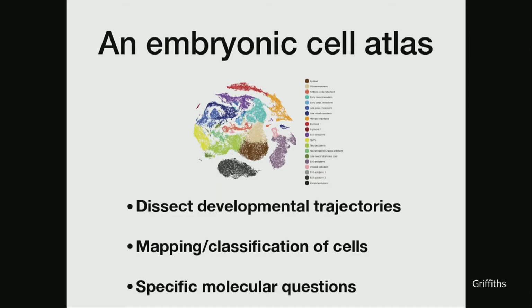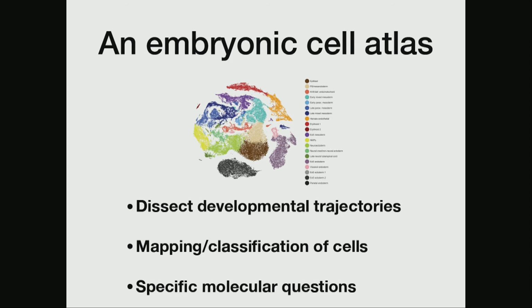And so that's an example of how we can use it to map or classify other cells to this data. You might also imagine, perhaps you have an in vitro system where there's an organoid, perhaps, or a gastruloid, as some people call them. You can actually compare your cells to our reference here and see how your system compares. Is it a good match? Is it a poor match? How is it similar? How is it different? And so on. We can go in. We can look at those developmental trajectories, like I showed very briefly, with the blood.